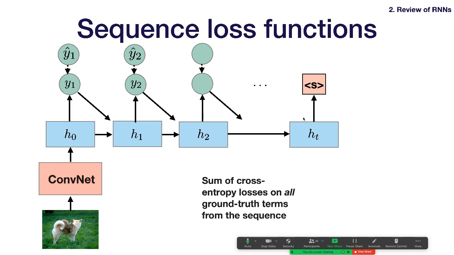All right, so in terms of how you could train something like this, the simplest thing that could work is you could have a label for each step in the sequence, which is the true sentence that describes this output. The loss function you'd use is for each of those outputs, which is a character, you can take a cross-entropy loss between the predicted character and the actual character in the sequence. Then to form the loss function for your entire model, you can just sum all of those cross-entropy loss terms together. That's something differentiable that you can backprop through the entire sequence and train your model that way.